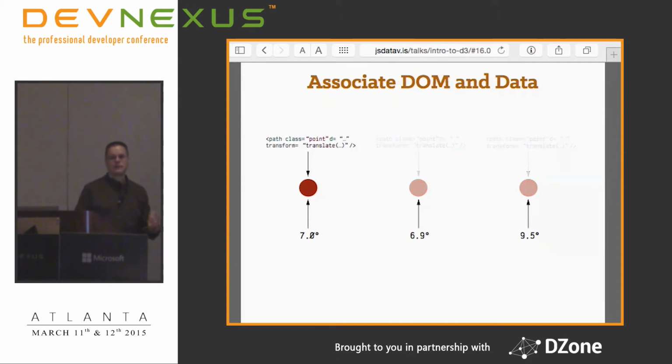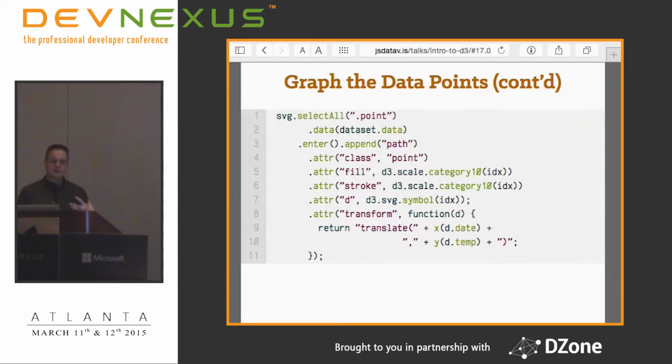But what happens if we only have 1 DOM element in there? Well, D3 will still keep track of the fact that there are 3 data values in there. It's just that the second 2 don't yet have any DOM element associated with them. Same thing works if there's 0. And with that, we can sort of look at line 3 here. And line 3 starts to fill in the missing DOM elements.